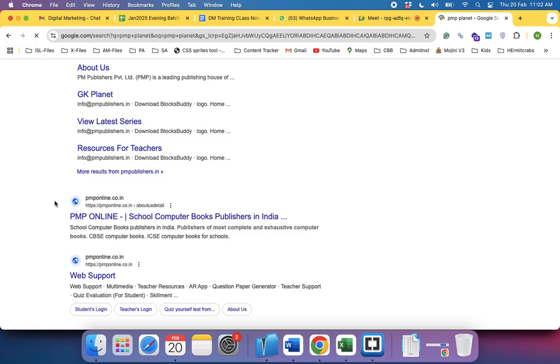This is one method of adding negatives: you go to your campaigns and add negatives at the campaign level as well. But usually we handle it from the shared library, which can be reused multiple times. For that, we go to Tools, then Shared Library, then the exclusion list, and here we add the negatives. Sometimes people add negatives at the ad group level or campaign level. At the ad group level also you can add negatives.